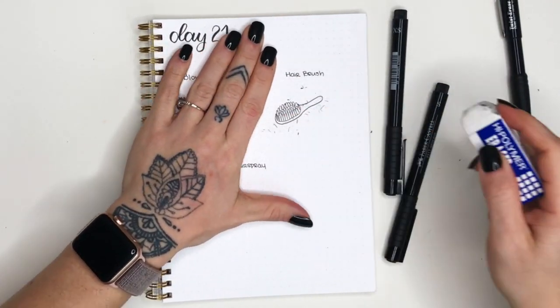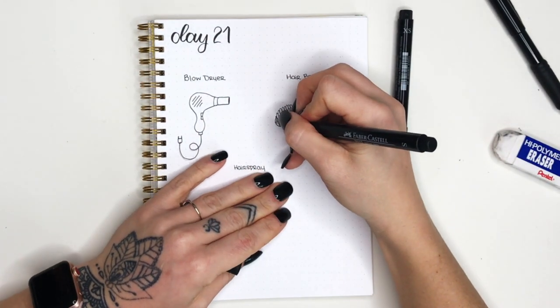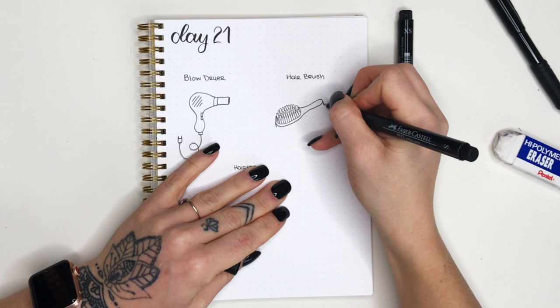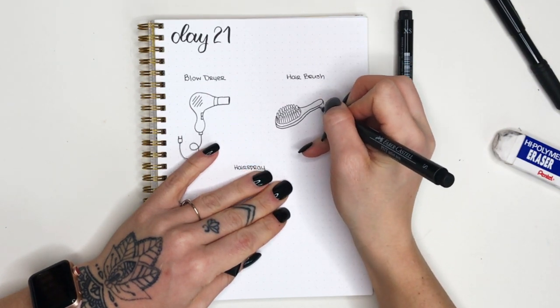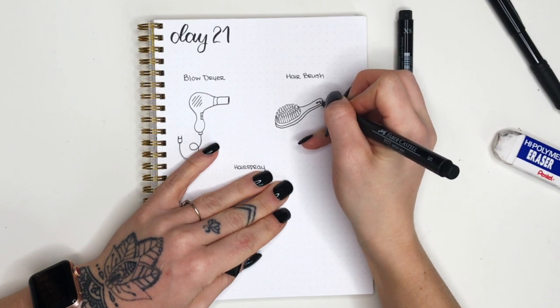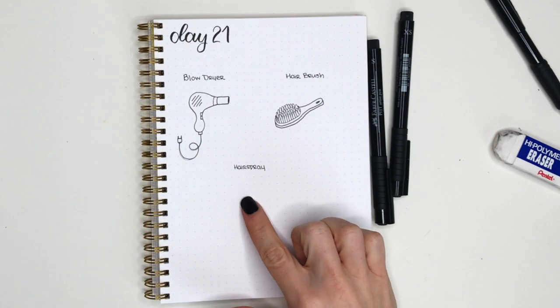The final step is to erase all of our pencil lines and then add a little bit of a layer here along the bottom. So I'm just bringing 2 vertical lines down and then making the same shape as the brush here just to give it that layer of depth. And then I'm putting a hole in the center of the handle. And that finishes off our hairbrush.